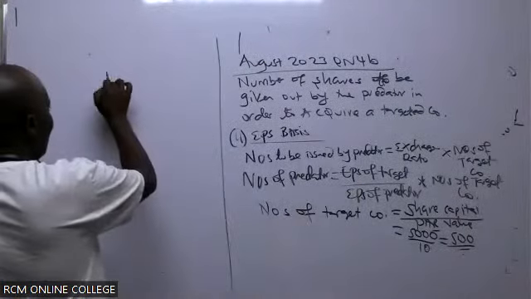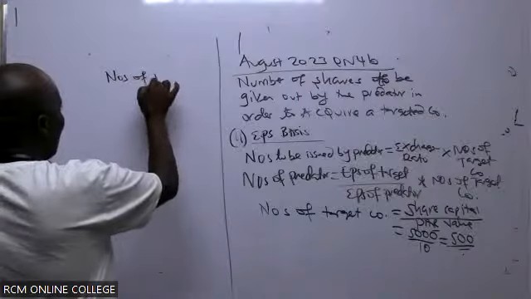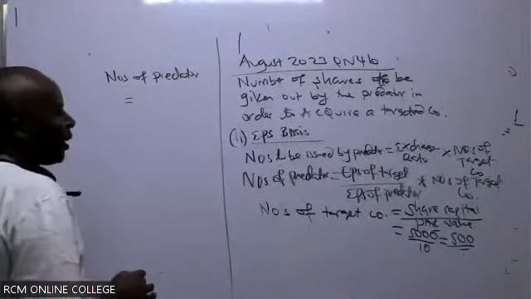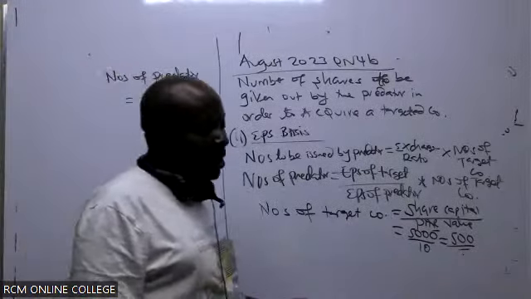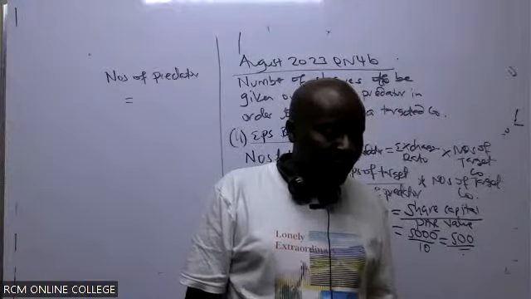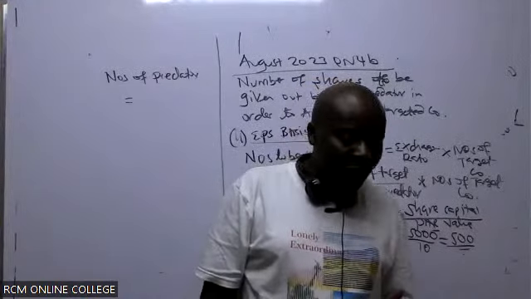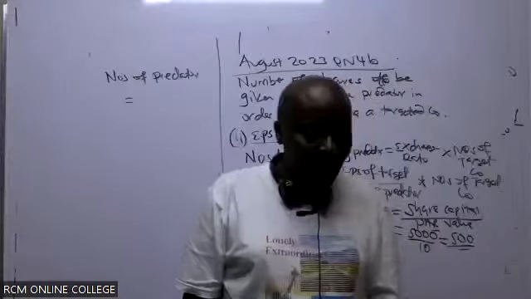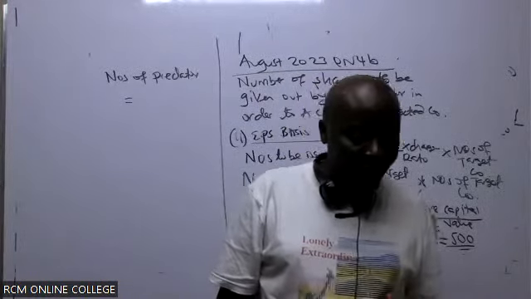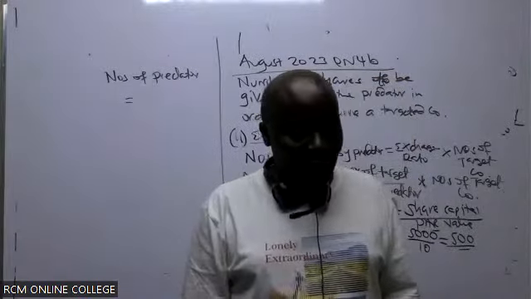So we have here number of shares of predator. So number of shares of predator will be EPS of Bero. EPS is given in table number 2. Thank you very much, Oscar, for giving me quite a different answer. I love that so much. We're going to learn there, Oscar.